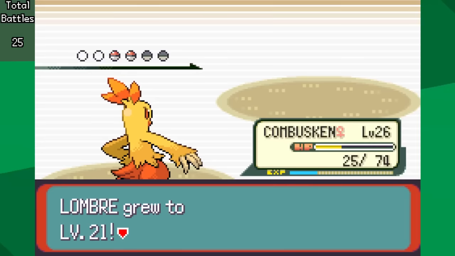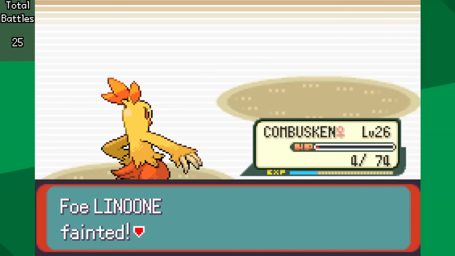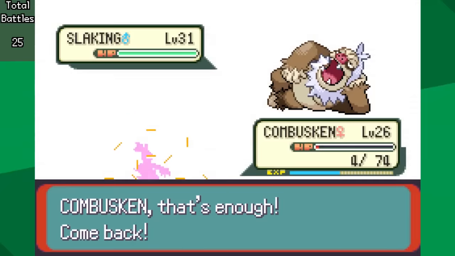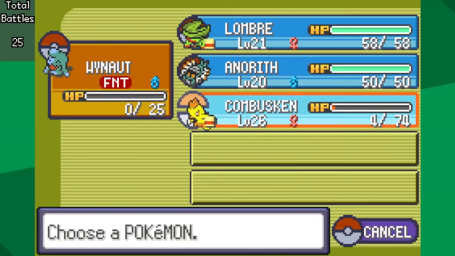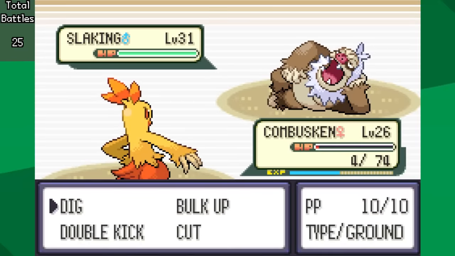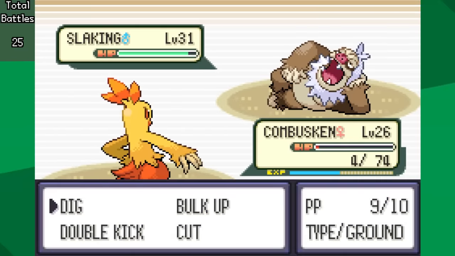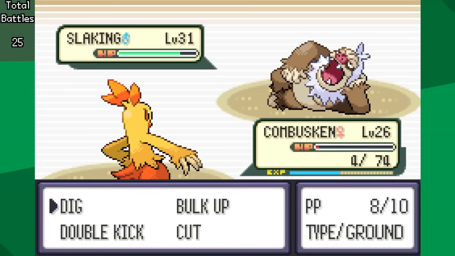We also can just barely survive against the level 29 Linoone, knock it out, and now we have Slaking, and we have Dig. So what we can do is send in Why Not, have it faint, and now we can just go for Dig. And everything is going to be great, because Slaking can only attack every second turn.